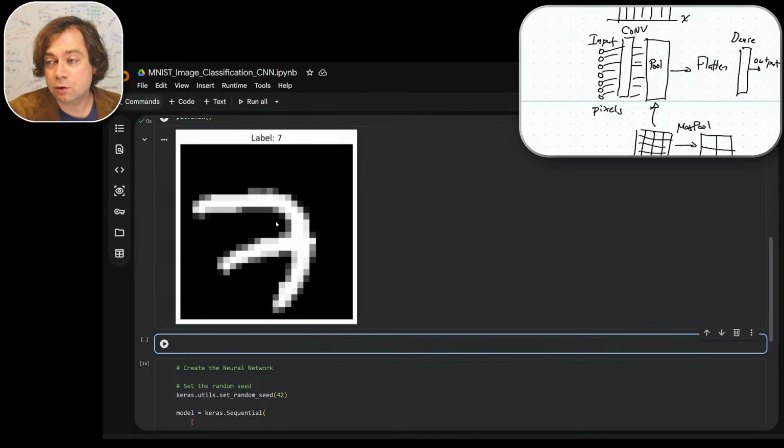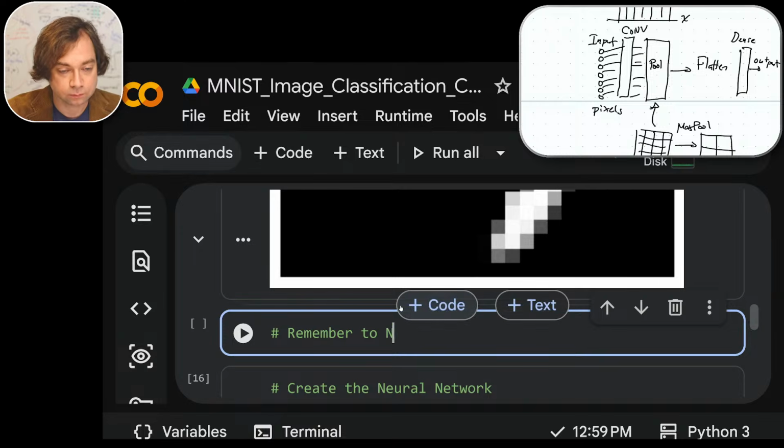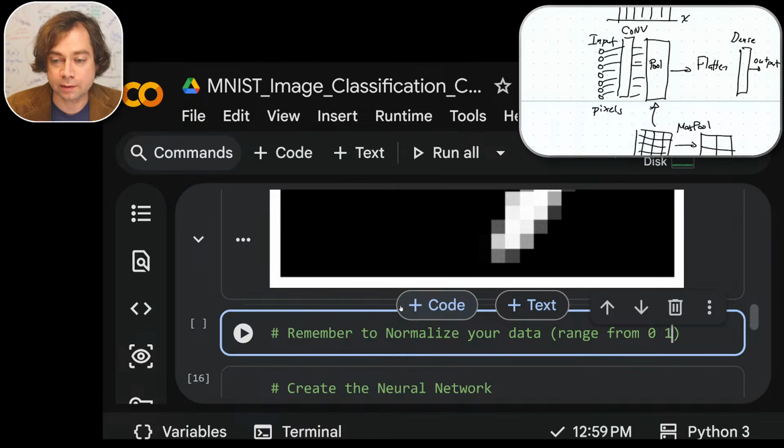It is important to remember to normalize your data, meaning it's best if you can put it between -1 and 1 or 0 and 1. It helps scale the problem well. So range from 0 to 1 for all those pixel values.